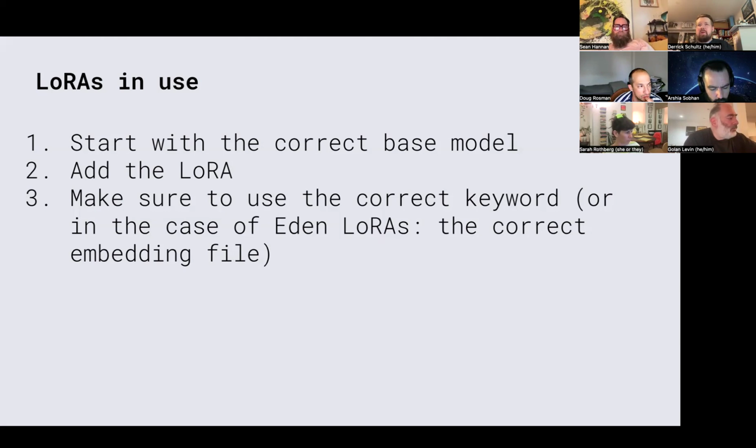So in Civitai and Dreamlook, the 2 I showed you, you're going to need to use that keyword or that phrase. In the case of Eden, if you train an Eden LoRA, the correct keyword is actually not a keyword, it's a file. It's an embeddings file. I will not cover that today just because it kind of complicates things. And I imagine, did anyone use Eden? Okay, Dia used Eden. I know Dia is an Eden person. Okay, I might go over it then. We'll see how much time we have.